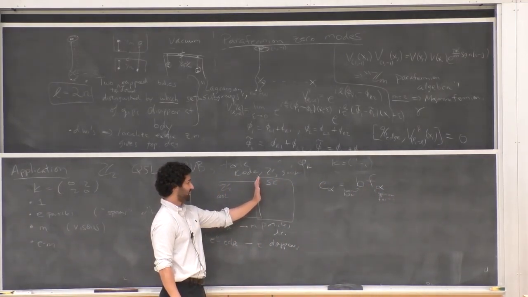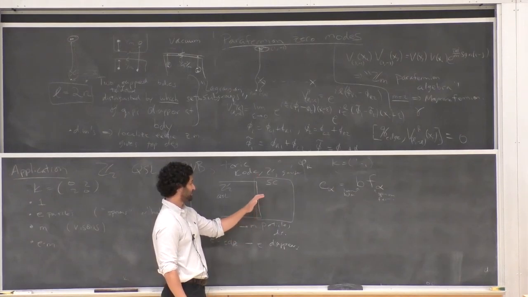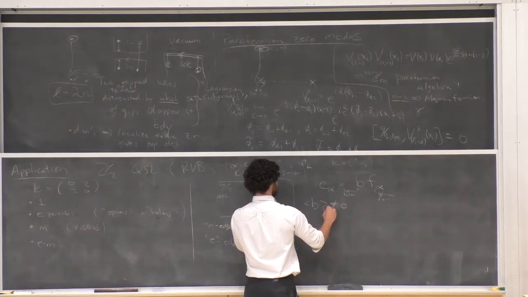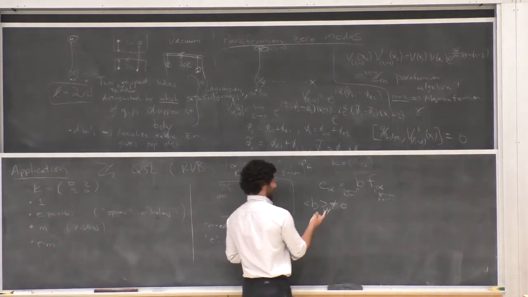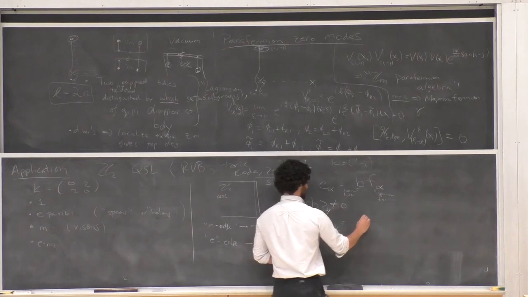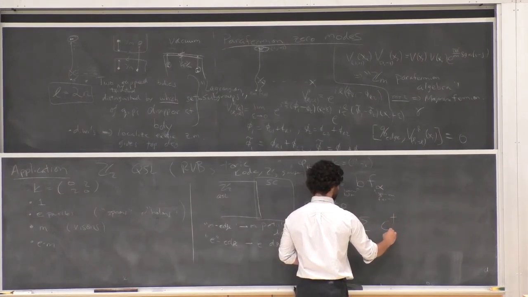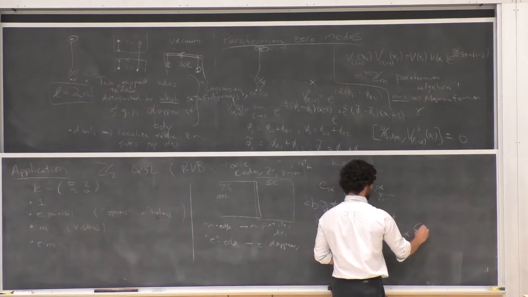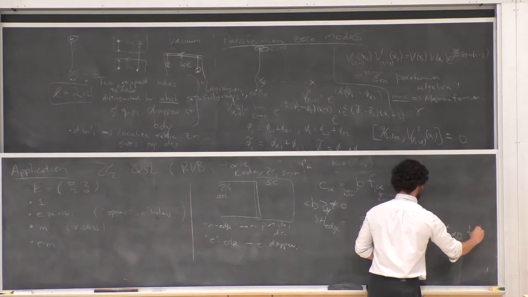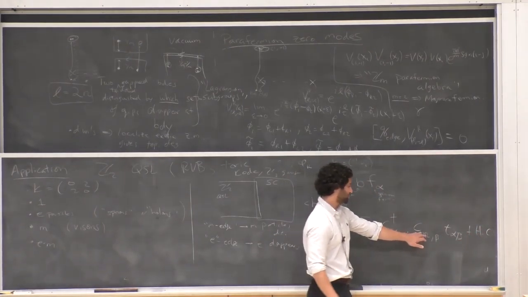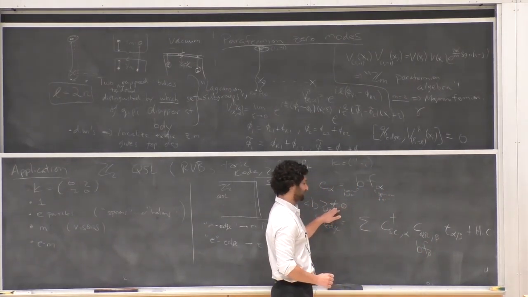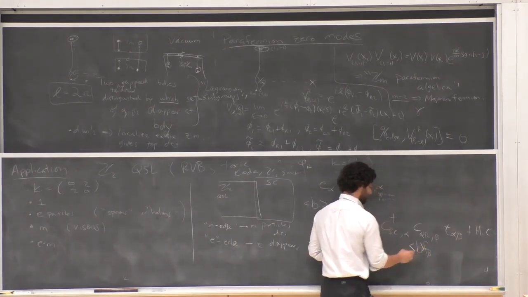So if the holon can disappear at this boundary, what it means is that the holon is condensed at the boundary. But that means that if I consider a term which is tunneling an electron from the superconductor, C superconductor, say spin alpha, into the spin liquid, spin beta, some matrix T alpha beta, this electron is actually BF, but B is condensed at this boundary. So I can replace it by its expectation value.